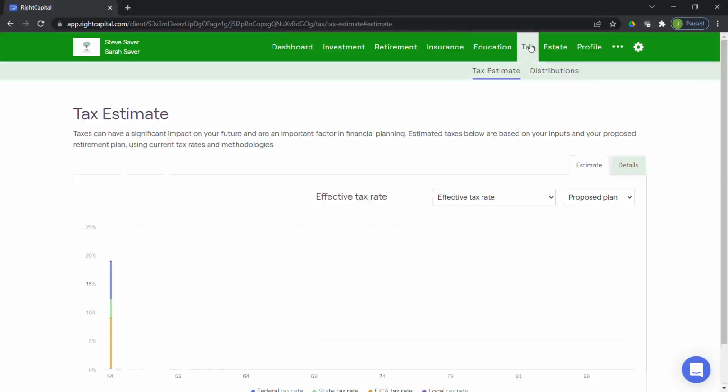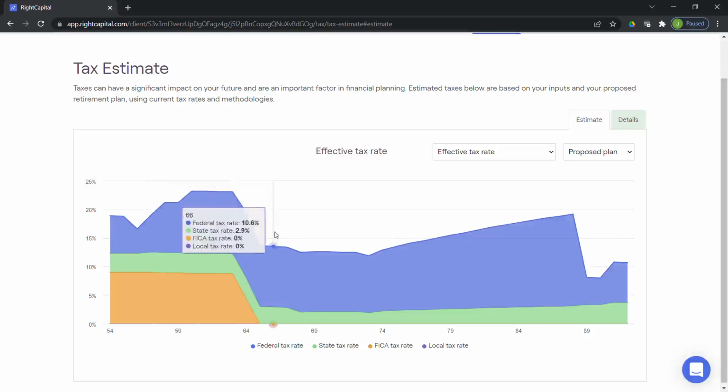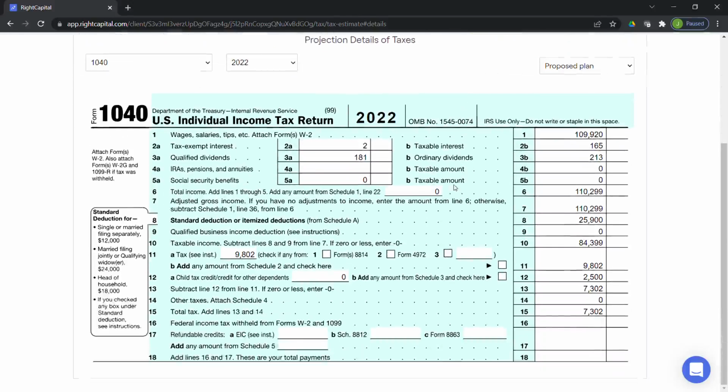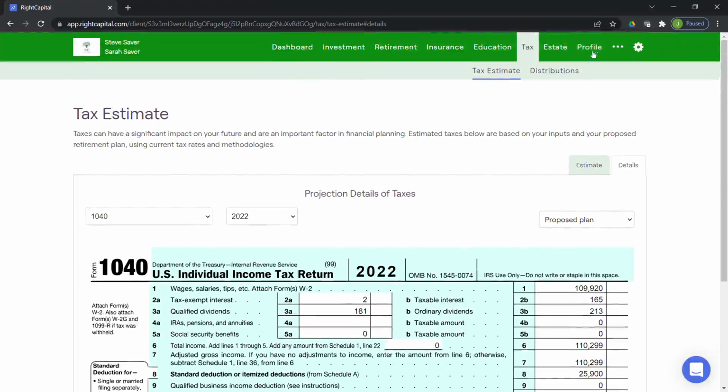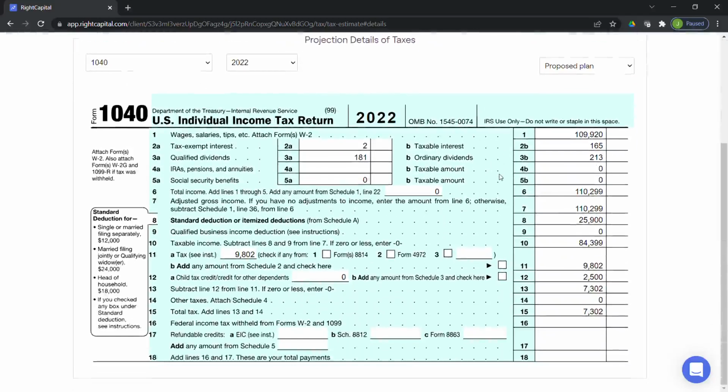The tax tab over here will show you your effective tax rate based on the information you put into your profile. And also something I think is very neat is it will lay out a tax return for you. Now this doesn't take over your tax return. This isn't your tax return. This will show you, based on the information you put into your profile of your income, what you're saving into 401ks, what your assets look like if they're paying out capital gains, this will give you directionally what your tax return would look like. Again, this doesn't replace your tax return, and these numbers are not the end-all be-all. This just gives you a directional guide to what your tax return would look like.